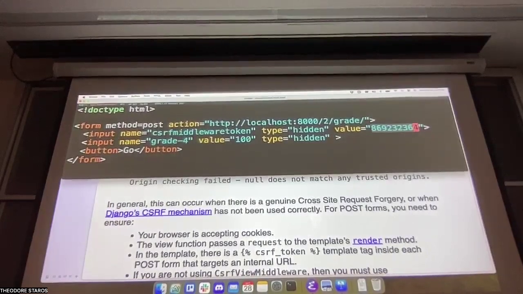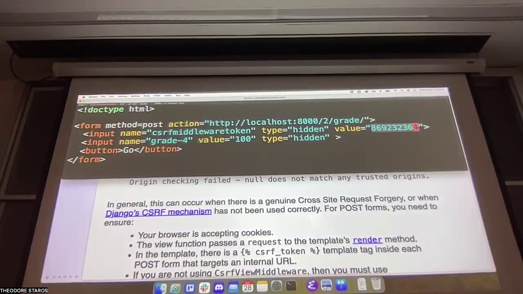Other questions? Yes. With the CSRF tokens, is it like each instance of a form? Every single time a form is generated, you generate a new random middleware CSRF token. You save it in the database for this user. You don't want a different user's CSRF token to be used because that user might not have the same privileges. Right. So every time you go to a website, on the back end, they're generating a random CSRF middleware token, saving it in the database under your user. Once that is used, they are probably throwing that away.